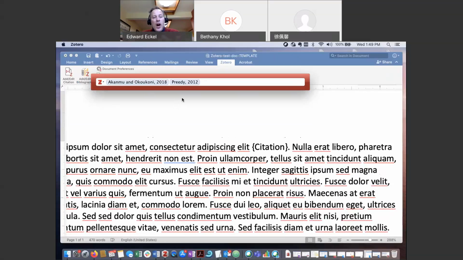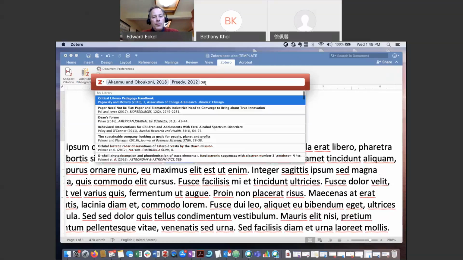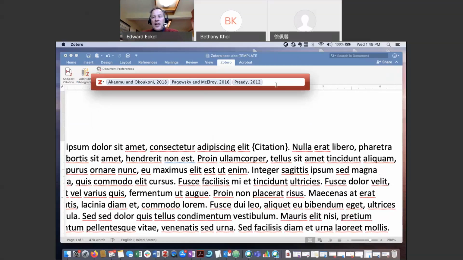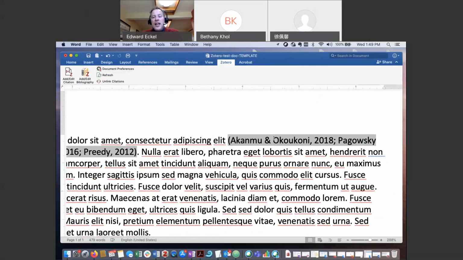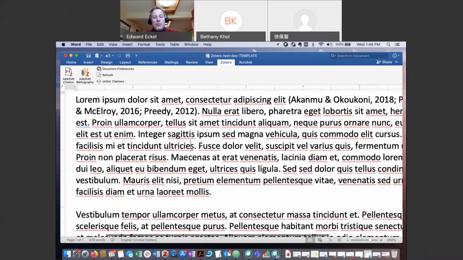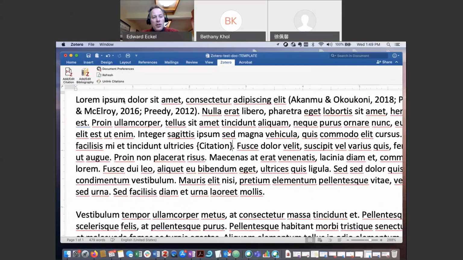And when you see what you want, click on it to add it. So I search by author name. All right. When I've added enough citations in that spot, I hit enter. Zotero then adds the in-text citation to my document. Okay. I'm going to go ahead here, add a couple more citations.